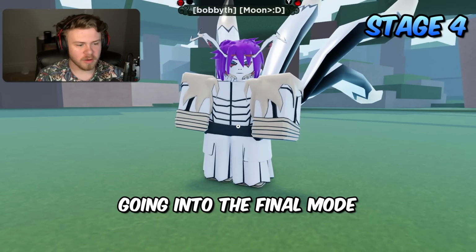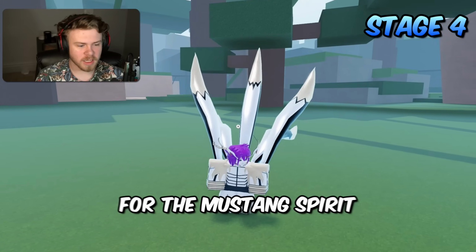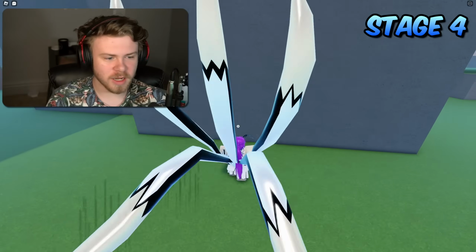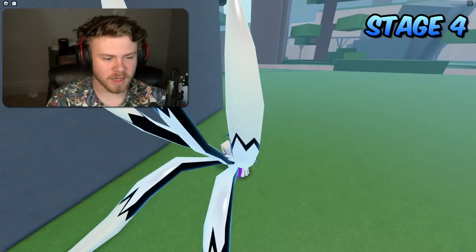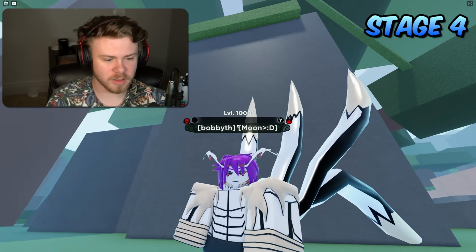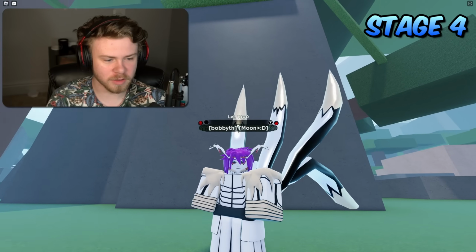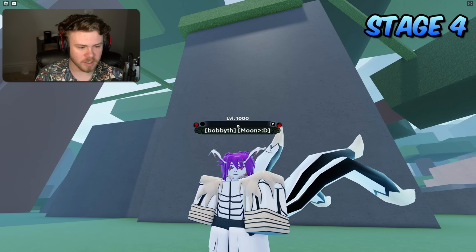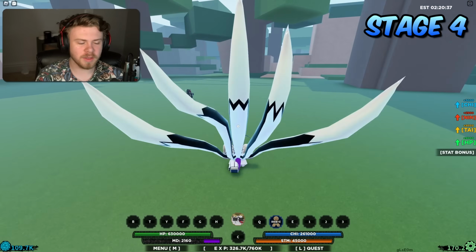Going into the final mode, the Baryon mode for the Mustang Spirit, obviously, guys, this looks sick. I mean, look at this. Look how long my tails are. This honestly is a very good looking side mode. I do like how they made a little bit of color attached to it as well. When they attach color to it, it always makes it better. Look at this. Look how beautiful it is. But that's where the good things end.